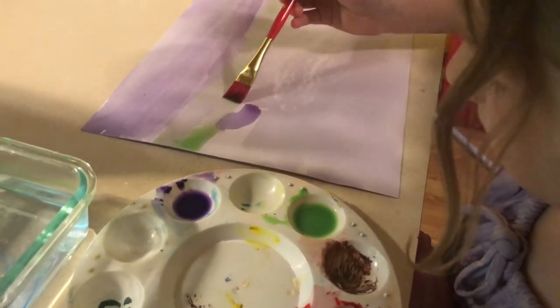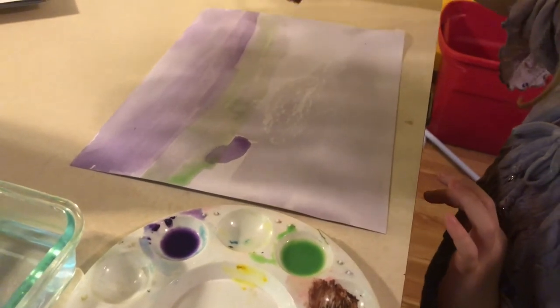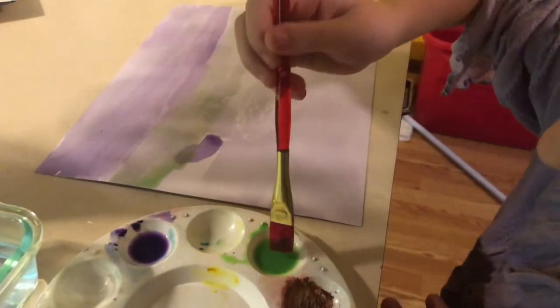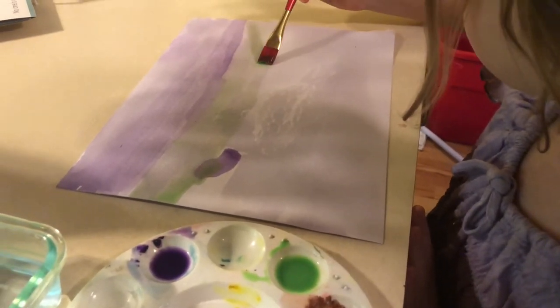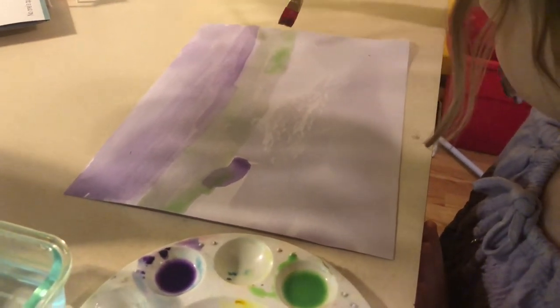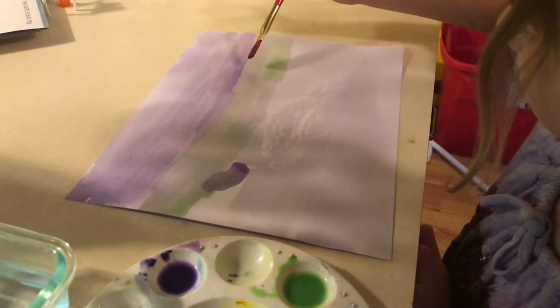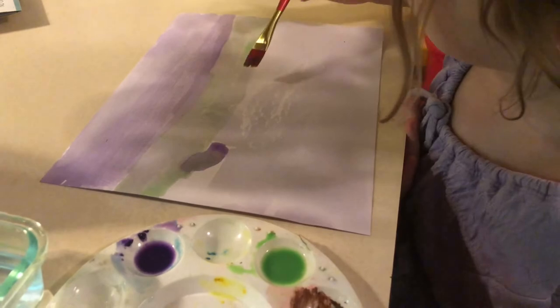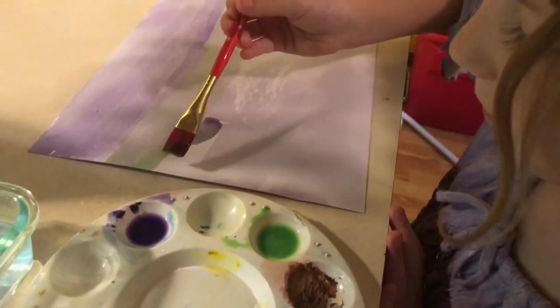Now, the water we put on the paper before makes it where the paint can mix together like it's supposed to. Watercolor is supposed to mix together some. It's supposed to kind of run together. Now, we don't want to go over the same spots over and over. You're going to mess up your paper. One more line should be good.